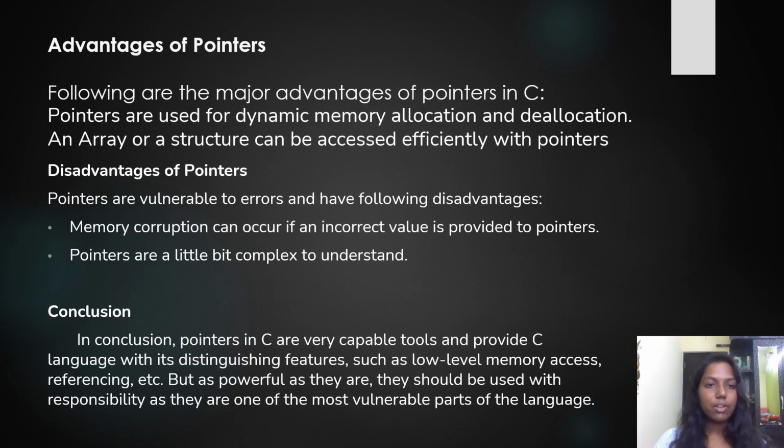The advantages of pointers are that we usually use pointers in C programming. This helps with dynamic memory allocation and deallocation. An array or structure can be accessed very efficiently with pointers. It saves us a lot of time. But there are a few disadvantages also. They can be vulnerable to many errors, which could cause memory corruption if an incorrect value is provided. It is a little complex to understand. It takes some time for us to understand pointers, and the syntax is a little hard to understand.